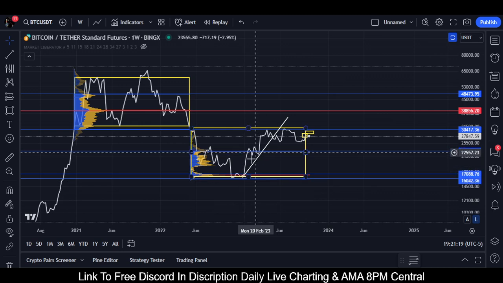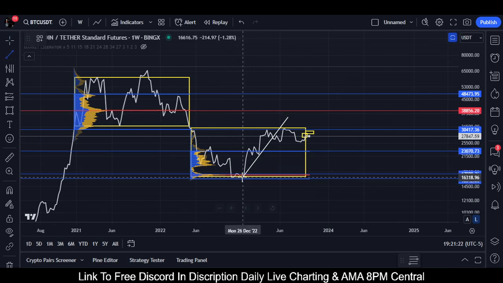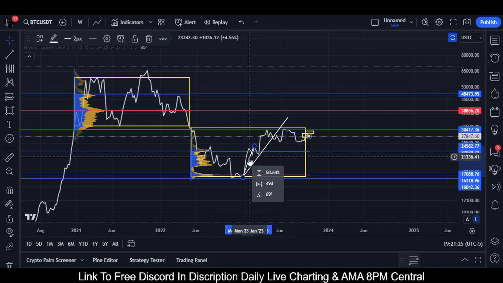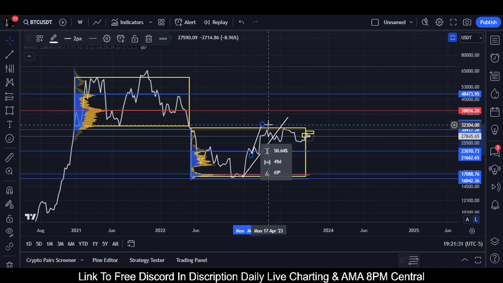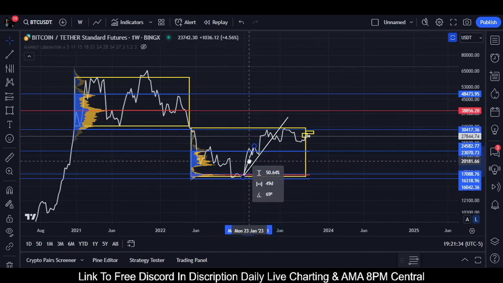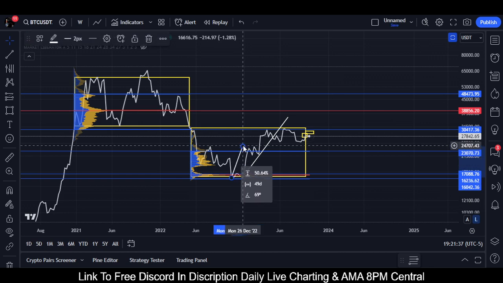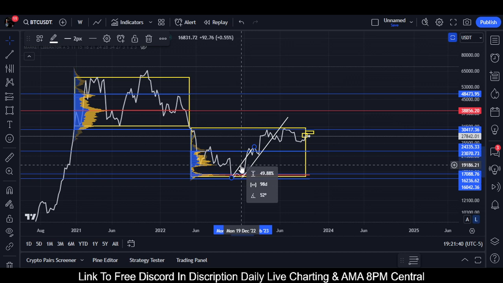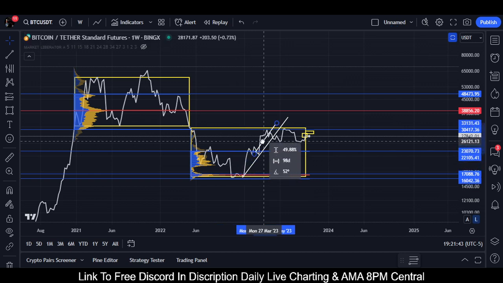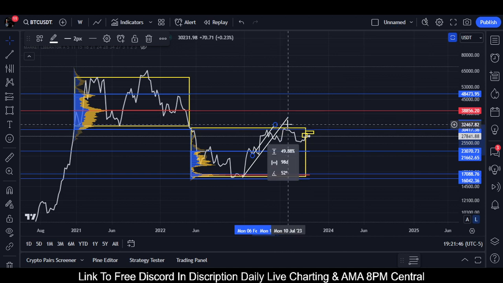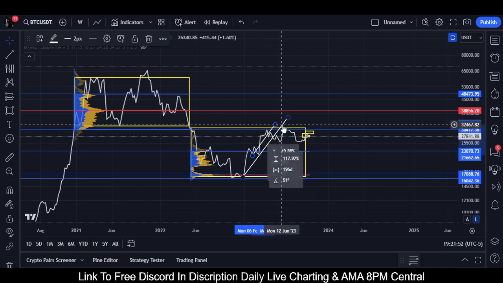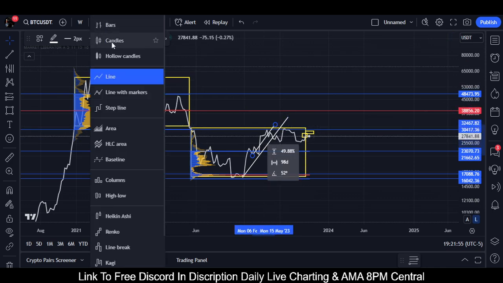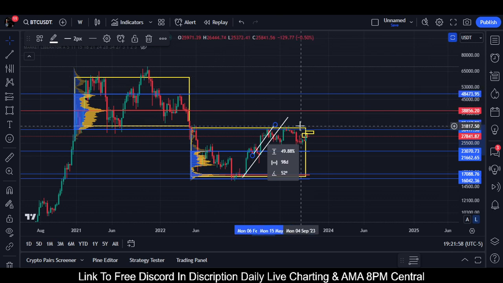If we look at this pump here, we'll grab it from the bottom, take it to the top, and now let's match it up with our low. We fell a little short, and if we take from all the way down here at our true low to our true high, swing low to swing high, a little closer. Pretty close though. This was about 50%, and that means that from here to here we came up about 50%. And I bet if we turn on our candles and wicks, yeah, pretty darn close. Pretty darn close to a measured move.